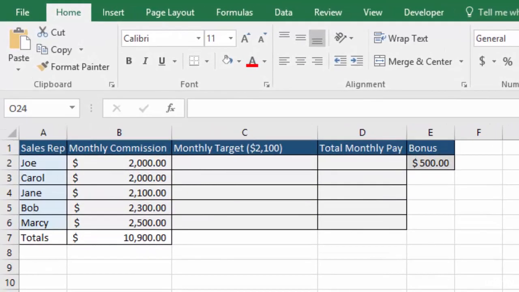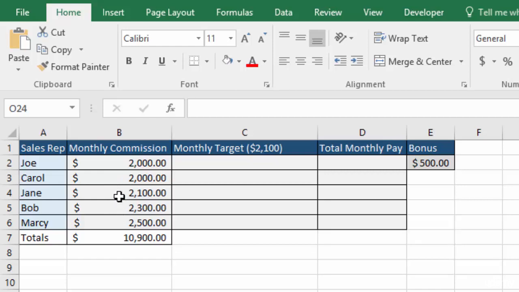So once again, we're looking at our spreadsheet with our sales reps and their monthly commissions. And in our previous lectures, we've added in our monthly bonus. And before we were treating it as a holiday bonus so that everyone got the bonus. But in this case, we want to change this bonus a little bit so it is a commission-based bonus. So we have another column here that I've added called our monthly target. And you can see I've defined the monthly target as $2,100. And you can see from our list that we have a couple of people who have not met the monthly target of $2,100, one person who has met it, and two people who have gone over the monthly target.